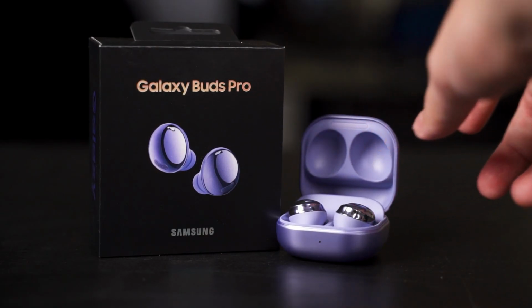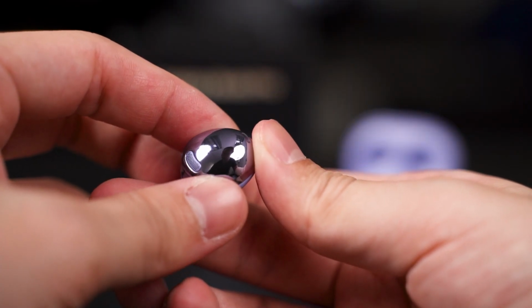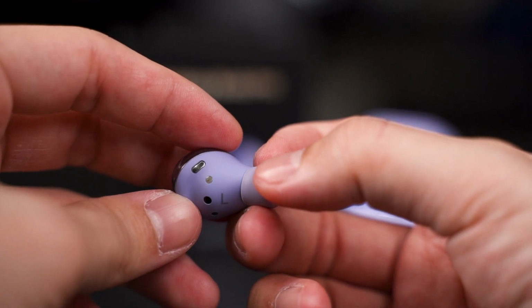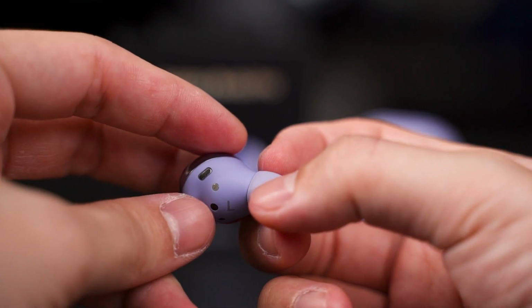And of course, inside the case, it's entirely different because the buds themselves are different in shape. No more are the beans, and we are now back to a more typically designed Samsung Galaxy Buds Plus type of design instead. And the Galaxy Buds Pro also has more or less the same design language as the Buds Live. As you can see here, it has a shiny metal piece that's facing outside your ear, and then facing inside your ear is this plastic housing. And in terms of design, I'm okay with it because I'm already okay with the Samsung Galaxy Buds Plus design from a year ago, so there's no problems here too.